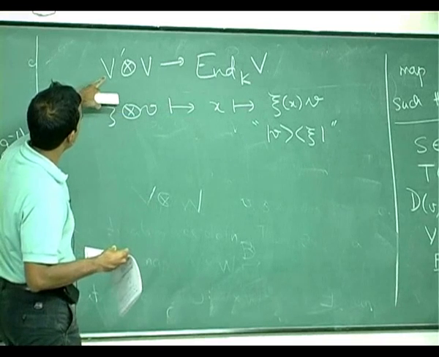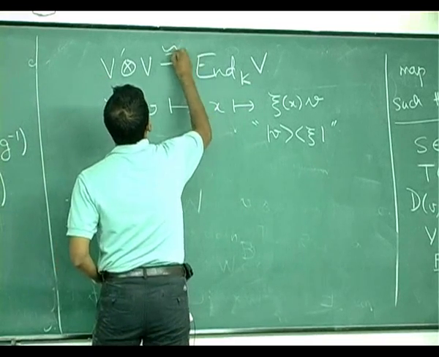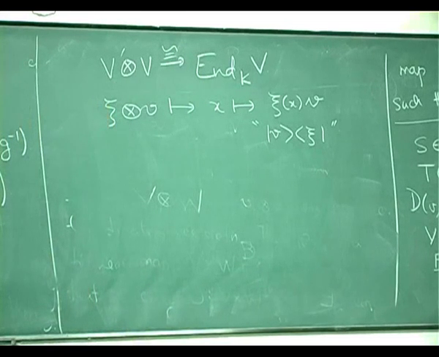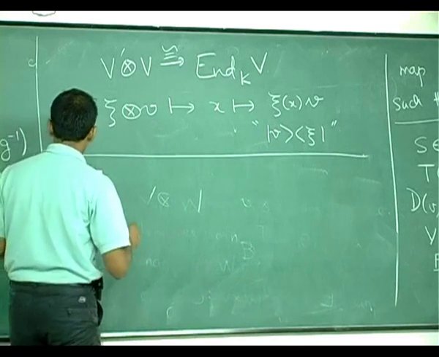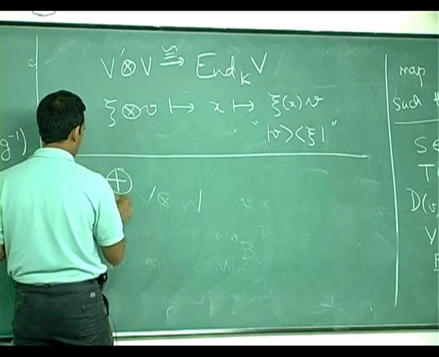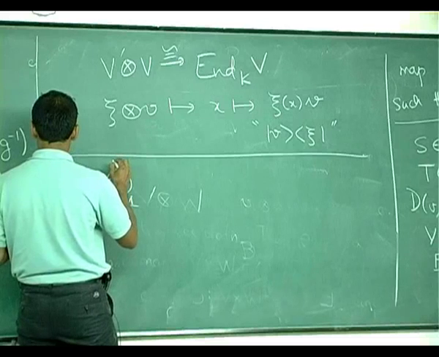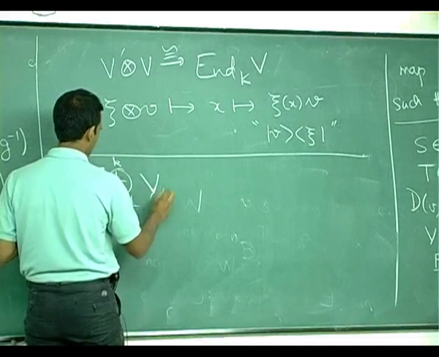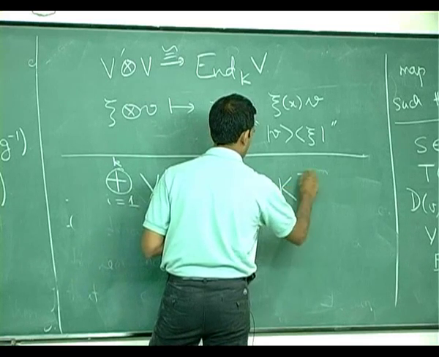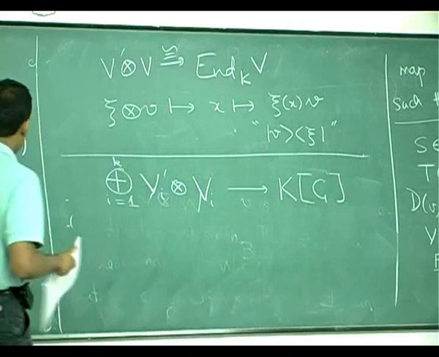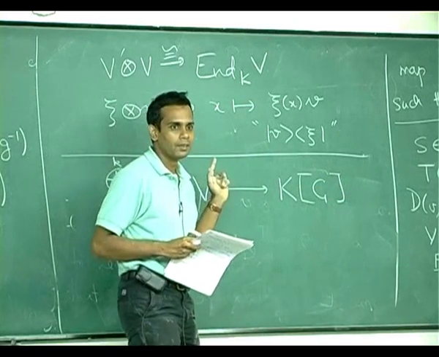When you take mixed tensors, you can get higher rank endomorphisms. And this turns out to be not just a G cross G intertwiner, but an isomorphism of representations of G cross G. So now you apply this to a family of representatives. So suppose V1 up to Vk are a set of representatives for the simple representations of G. So then you could, now, I want to claim that this is actually an isomorphism. The reason is the following.